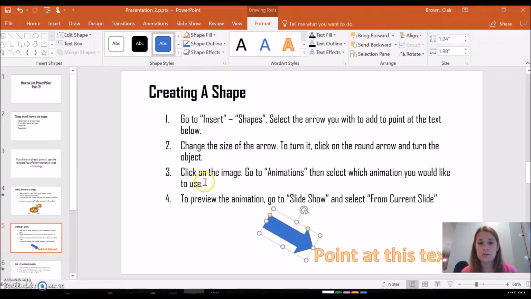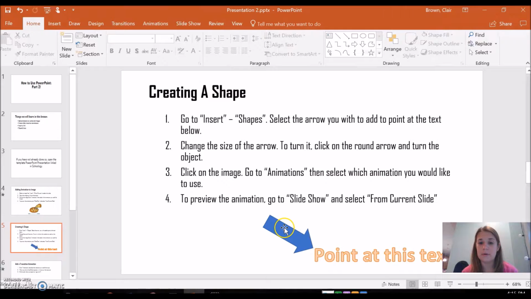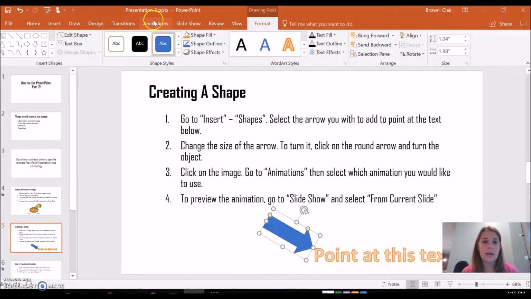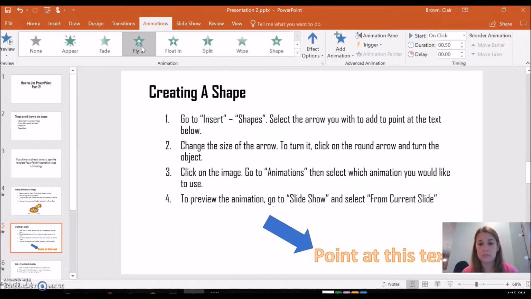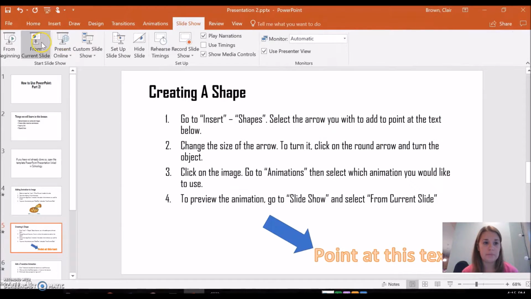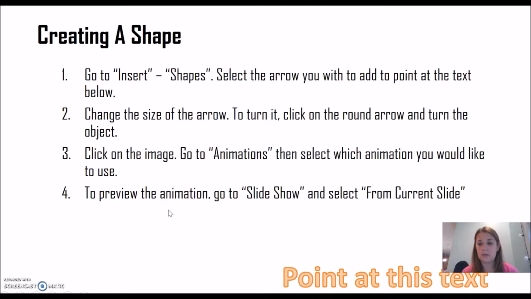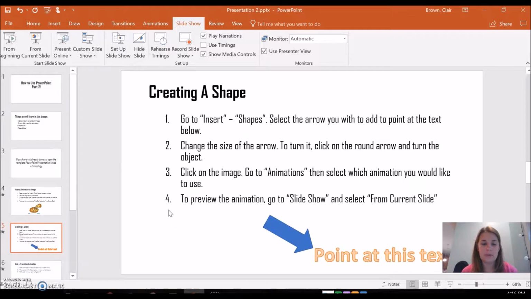All right, and now I'm going to do animation again. If you don't have it already, go ahead and click on your arrow, and I'm going to go to Animation and add which one. This time I'm going to do Fly In. So all of a sudden it just flies in. And again, if you want to, you can go to Slideshow and preview it from this point. Notice the arrow isn't there. I click on it, and now the arrow is there. So that is our next one. Again, escape gets you out of it.